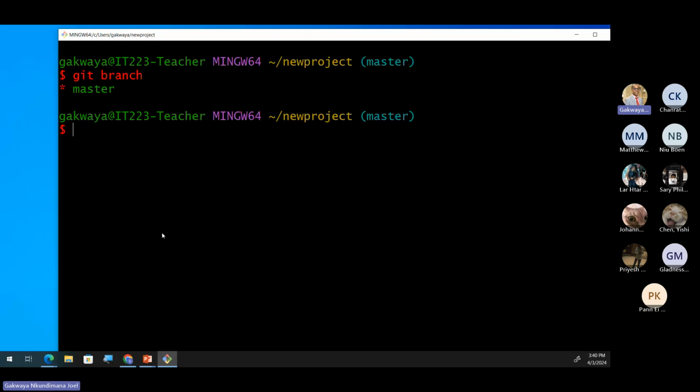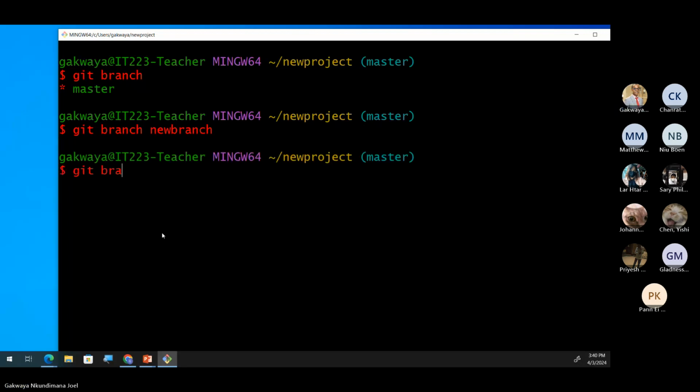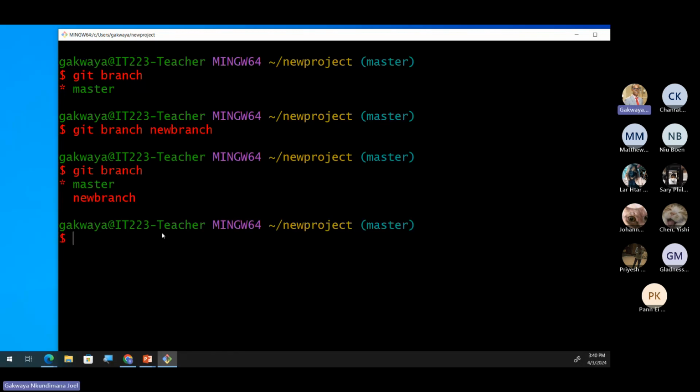Now creating a new branch. To create a new branch, you say git branch new branch. You can give any name. Again, git branch. How many branches do you have now? 2. Master and a new branch.